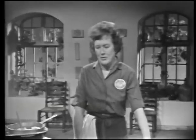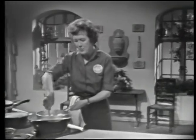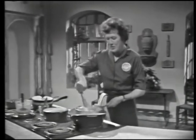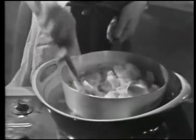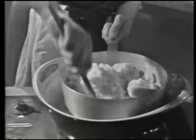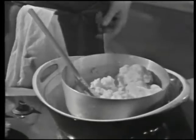We're doing two kinds of potatoes today, two famous recipes. One is with sliced potatoes, and it's called pommes anna, and the other one is with mashed potatoes, and that's called pommes duchesse. It's the kind you squeeze out of a pastry tube and make beautiful designs and borders with. And I've got here six cups of plain mashed potatoes, and this is what we're going to make the pommes duchesse with.